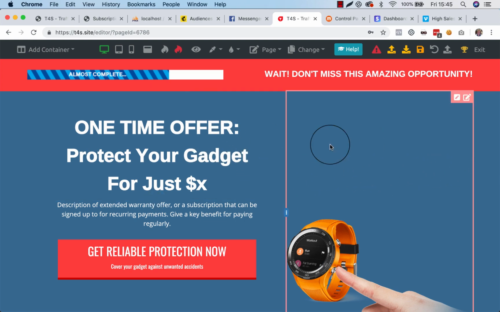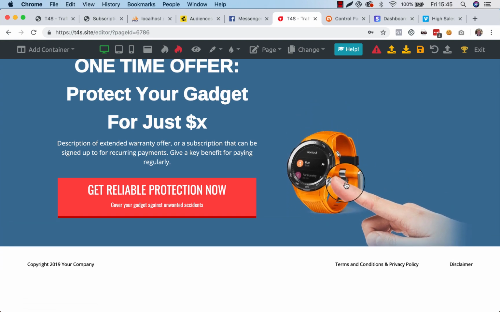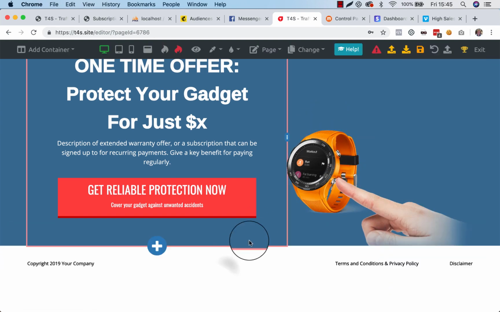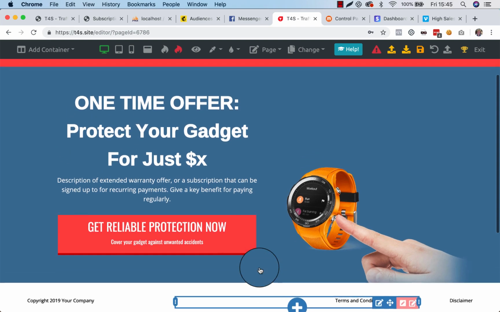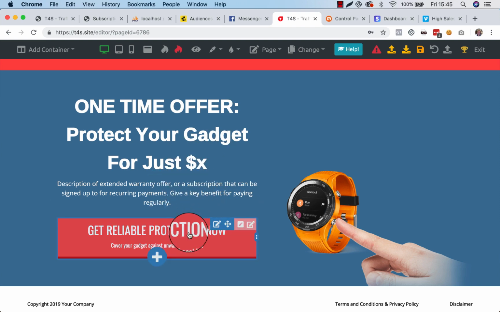We then have a 2-column container down here, one with an image at the bottom there, which I use to create some space at the bottom as well, with the column beside it. And on the left hand side we have some text: strong, one-time only offer with a description of what it is, all very benefit driven with a call to action.